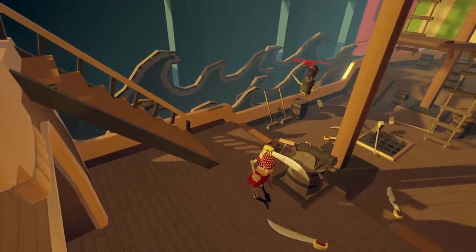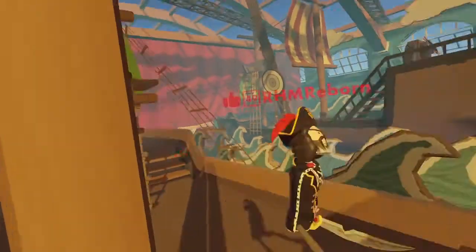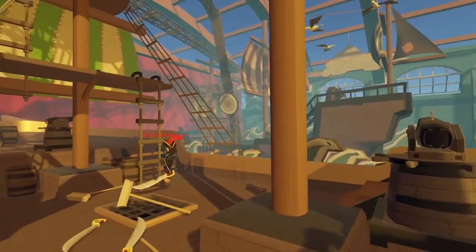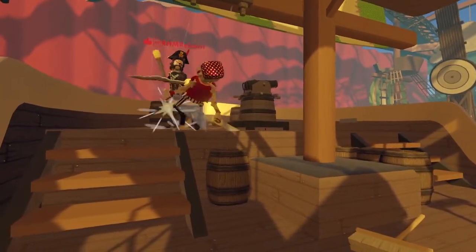Now, don't kill him yet. Let him get to you. You're going to want to get... Hey, you. Sorry. Get him here. Okay, follow me. Alright, you're gonna wanna kill this cannoner first, because he's the most dangerous one.